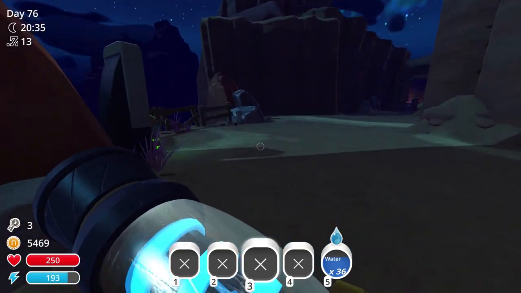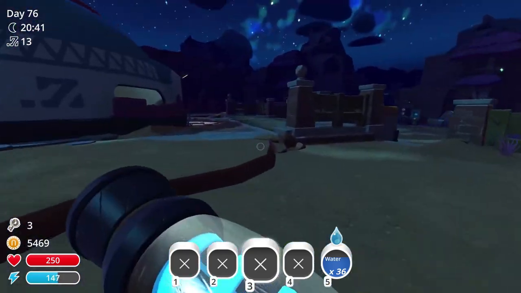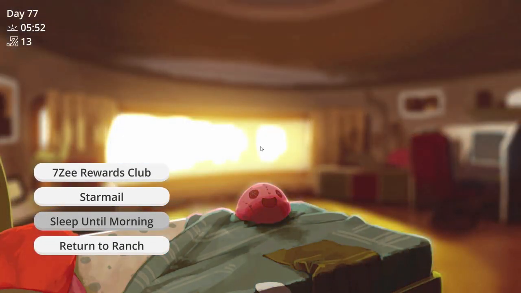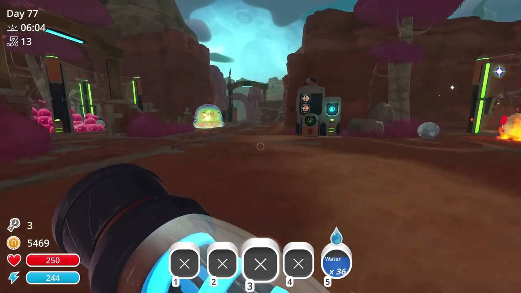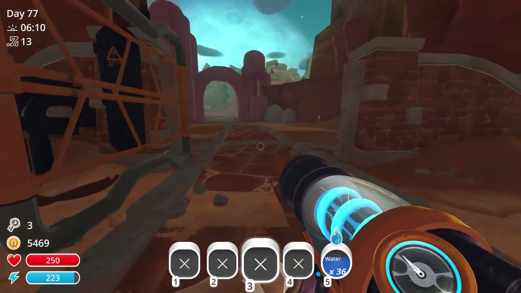So we might do that. I might go run and explore the rest of the map, get it all opened up. Because obviously we've been everywhere, we just haven't seen everything yet. Let's go this way and let's sleep until morning. Ta-da! Return to ranch. Yay, okay. I need to put that away. I don't have time. I gotta do other stuff. I know you're hungry. Oh my gosh, look at that.